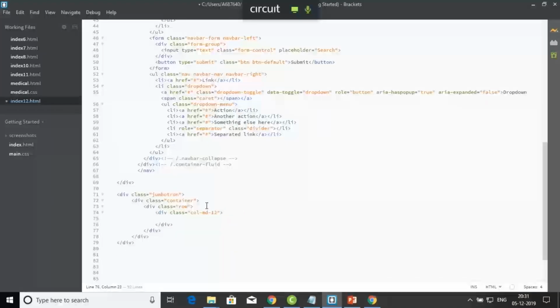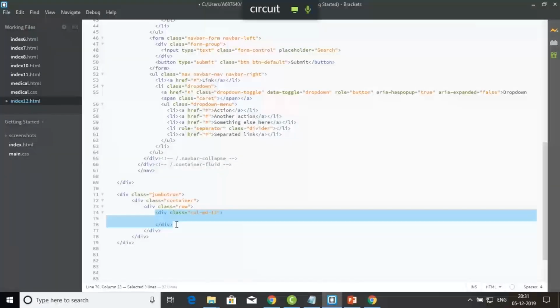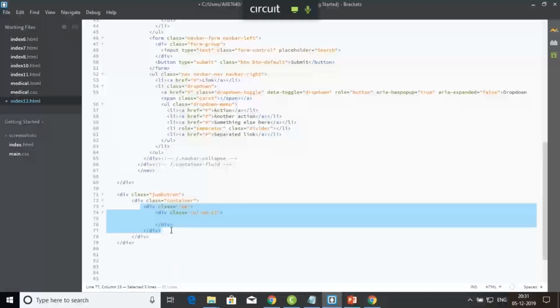What does it mean by this? It will take 12 columns. Now you can define it as 4-4-4 or 8-4, how you're going to define. So in this example, that row contains a total of 12 columns. So I've used the complete row itself. That's why I've used 12 columns here. The complete row I want to use.